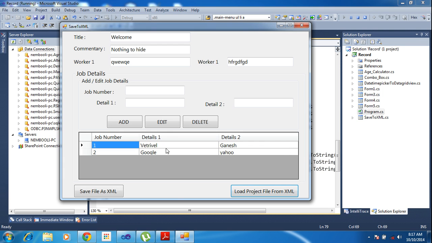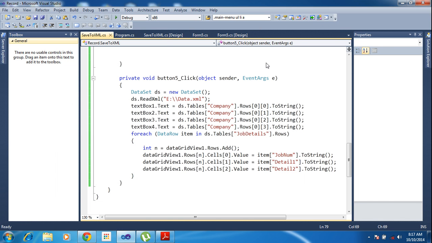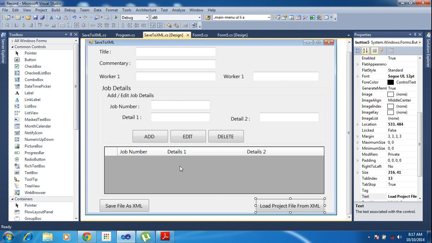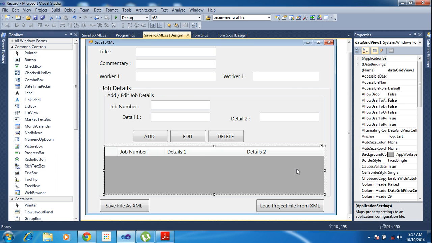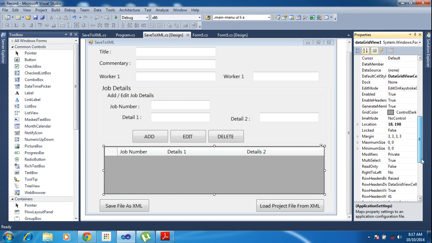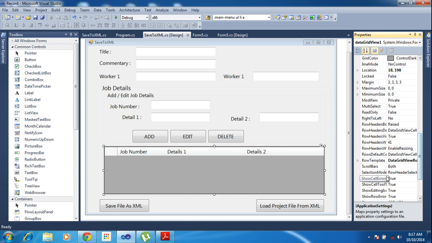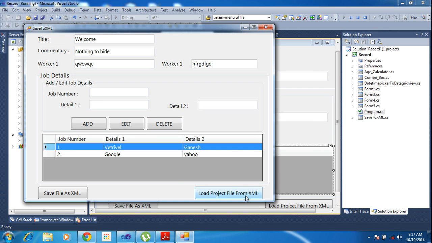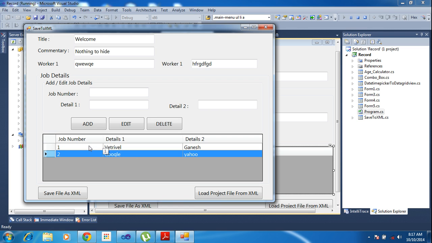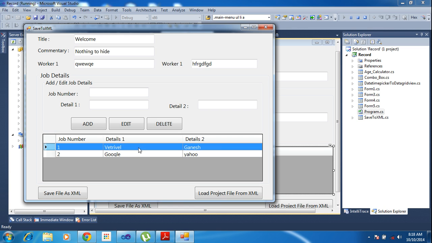So one more thing, I want edit or delete options. Now I will teach how to edit and delete and all. Now I click here. So I need to change properties, selection mode. I am choosing here full row select. So why I am choosing the full row select? I am load from project, so it will select full row. Before that it will select particular cell. Now I click anywhere, it will select full row.